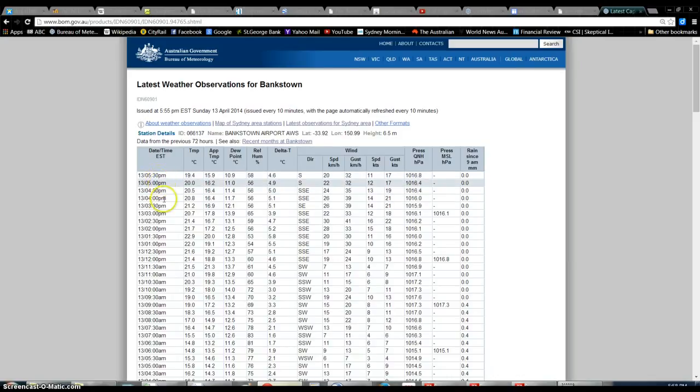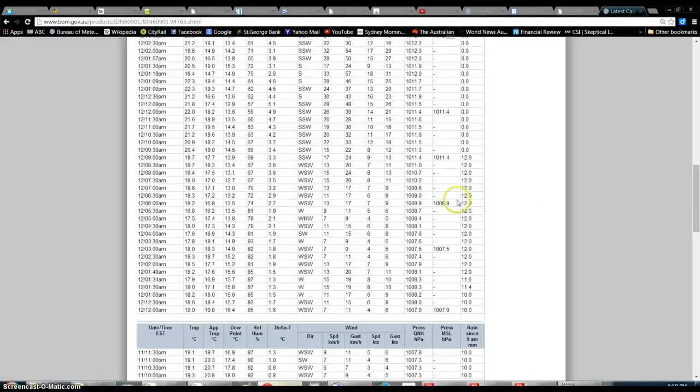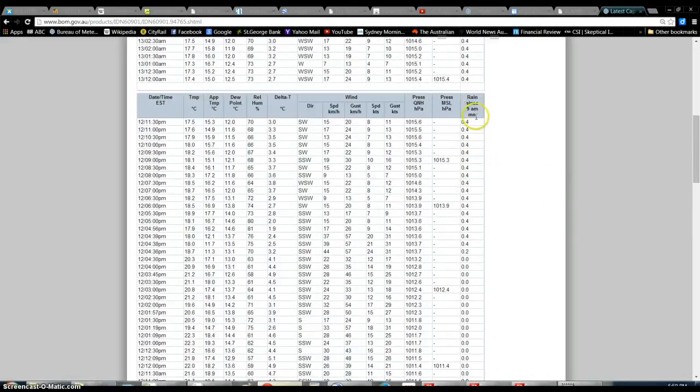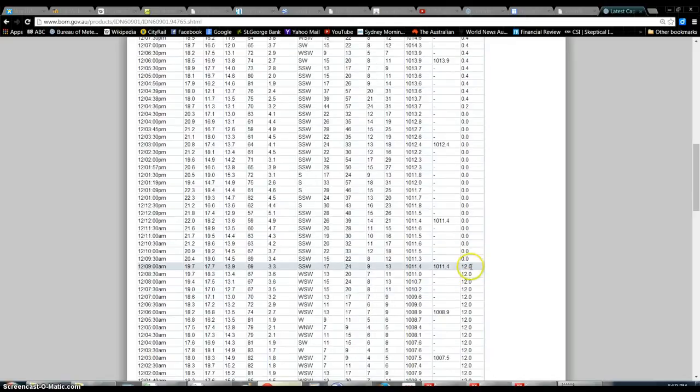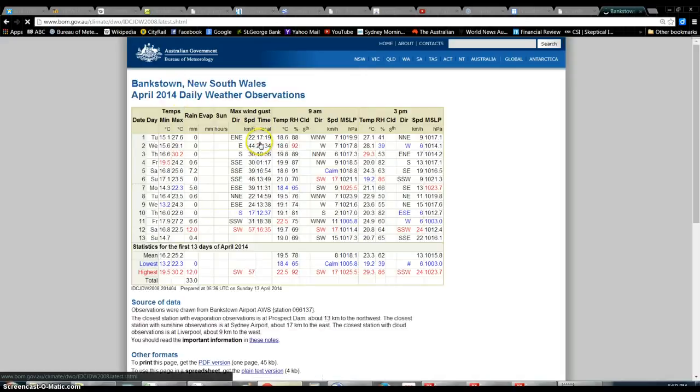coming in at half-hour intervals, and you can see here, for example, yesterday the total rainfall since 9 AM is 12 millimeters on the 12th. So there's a whole heap of data here that's coming in, and this gets summarized into, for example, these tables for daily rainfall. So here you can see the 12 mil on the 12th.